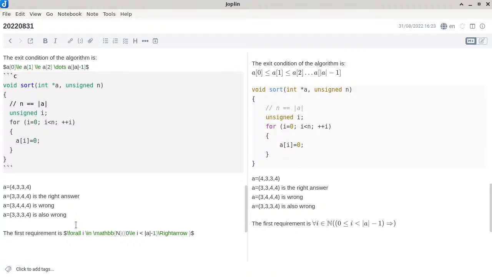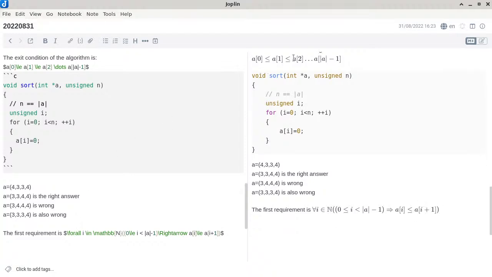Then we want to make sure that A[i] is less than or equal to A[i+1]. That would be the first requirement, capturing exactly what I had earlier, except this time I'm using much more precise language to say where does i start, where does it end, and for each value of i, what am I trying to look for.